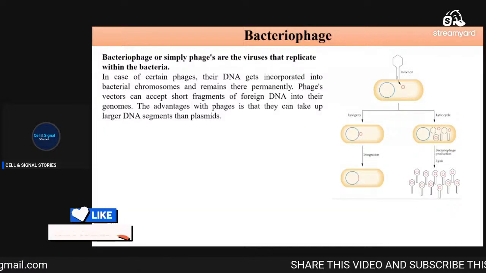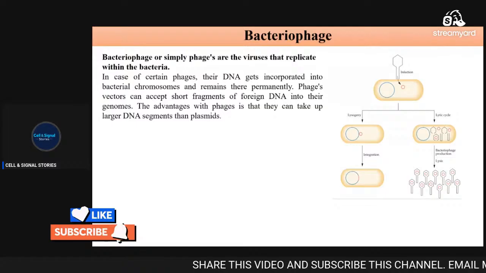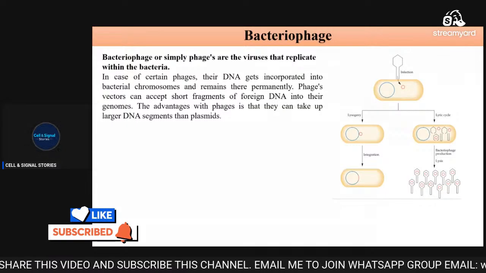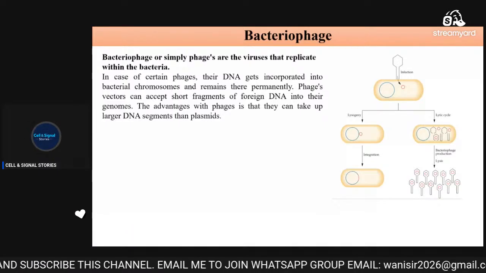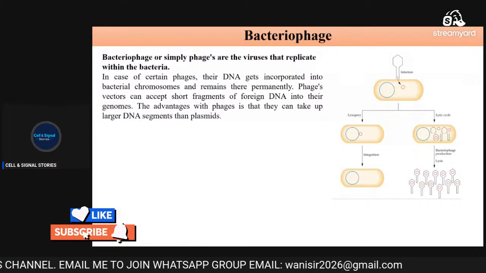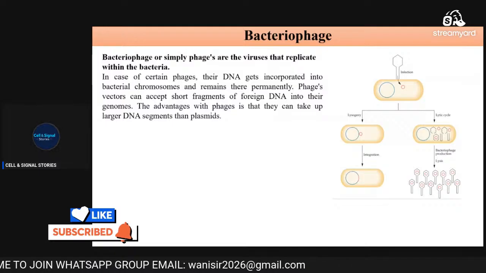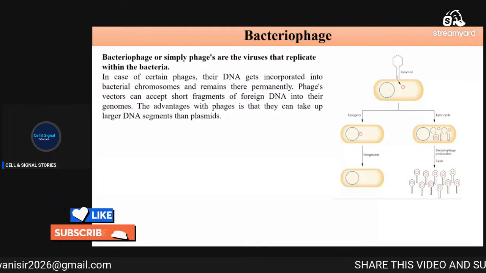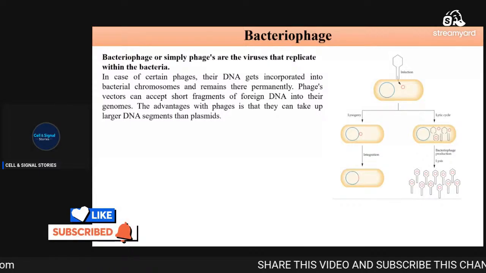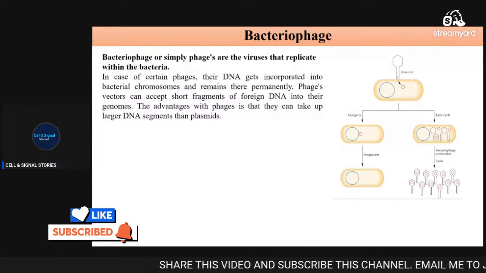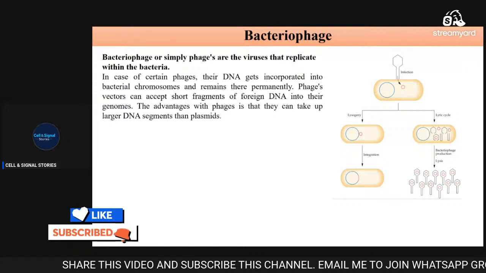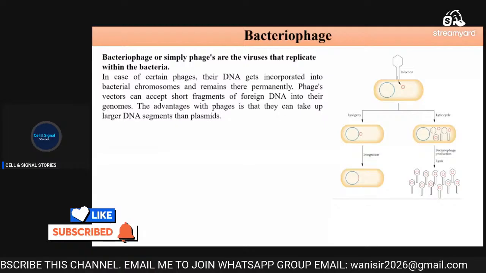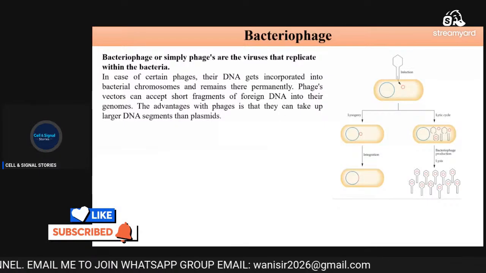Now there is another type of phase that is called the lytic phase. What is this lytic phase? In the lytic phase, the bacteria has enough food resources. The bacteriophage will replicate its DNA, and then make the capsid protein coat inside the bacterial cell, and then the bacteriophage will lyse, and this lysis will cause the breakdown and killing of this bacteria. That's why it is called the lytic phase or lysis.